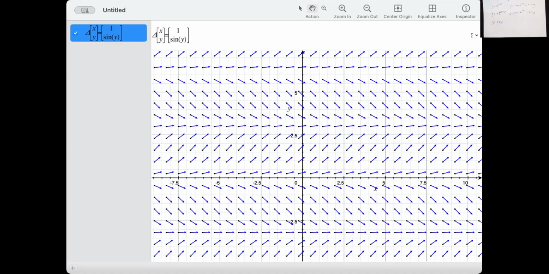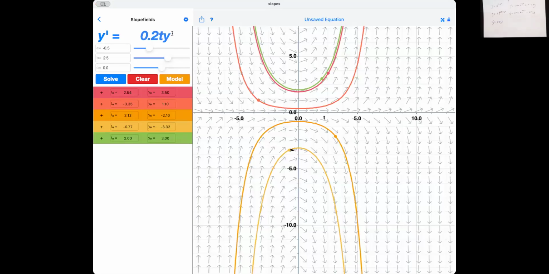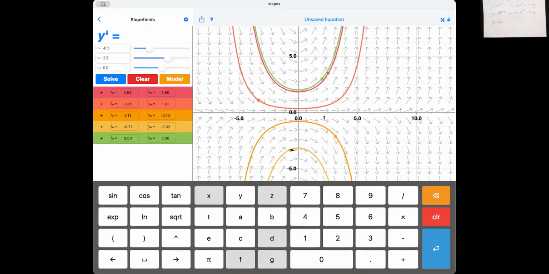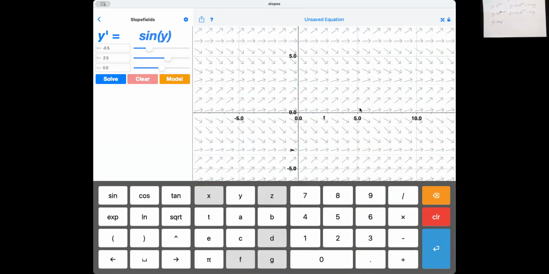By the way, same thing. If I want to do this in slopes, it works exactly the same way. I just have to change up here. Hey, it kept all of those dots we were looking at, didn't it? It didn't even move the dots. But since I moved the arrows, it moved the curves. I can get rid of the dots. You can clear those over here. You can get rid of them at any particular time, or you can just clear the whole thing.